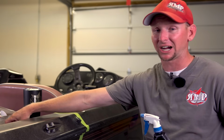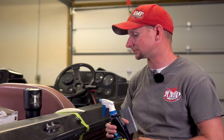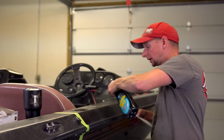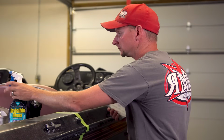So I've got a very soft sponge here. This is just actually a piece of packing material that happened to come in an engine crate that we had. And again, water with some Dawn dish soap. I'm just going to spray the area down. We've already cleaned it with Windex and wiped it with a rag.